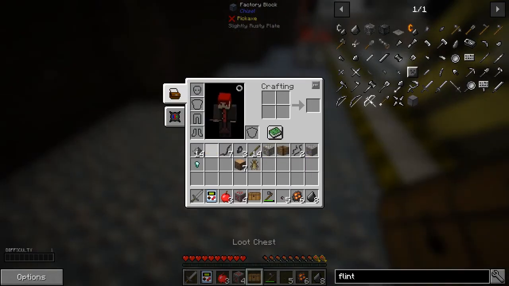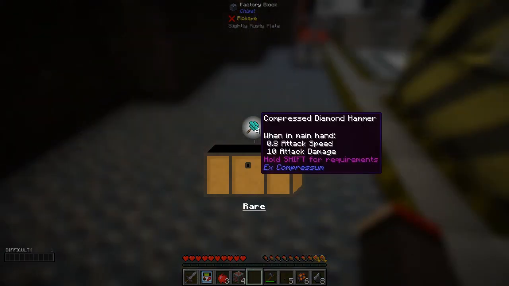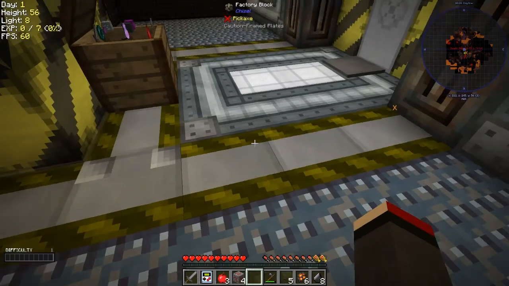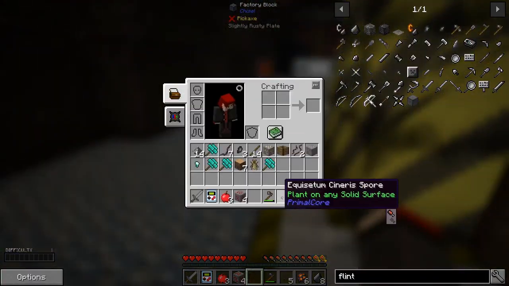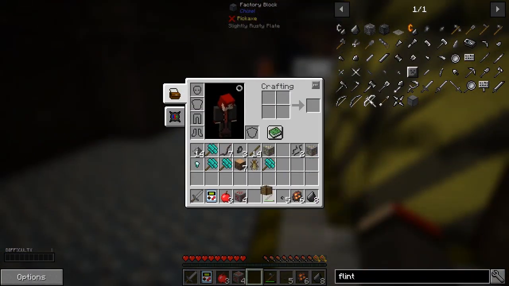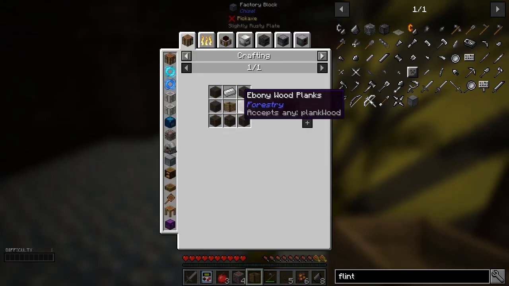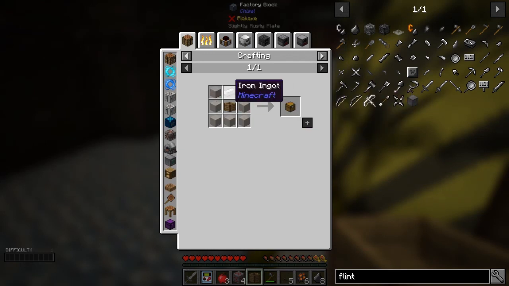Let's have a look at this other loot chest in here. Oh, we got a compressed diamond hammer. Rare. Now, 4 of those. That's going to be pretty good, I reckon. Except for it takes up all my inventory space. Right, next one. Let's have a look at the uses of this one. Oh, gosh, I need a piece of iron to make a chest. That's going to be a bit of an awkward one.